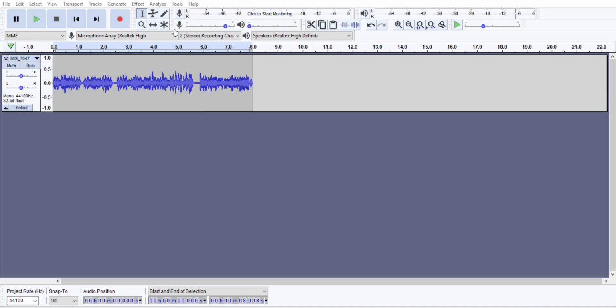How you would do that is you go to Effect, Generate, and then Silence, and it'll automatically give you the duration, as long as you select it beforehand and click OK. Just get rid of everything over here. So now you won't have to listen to that terrible playing.